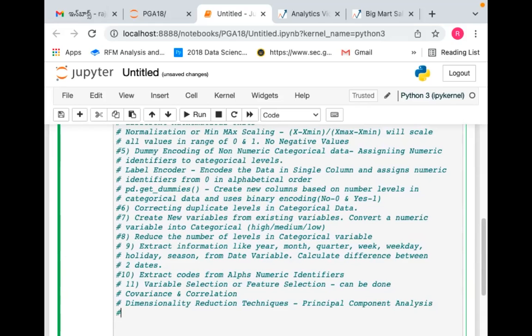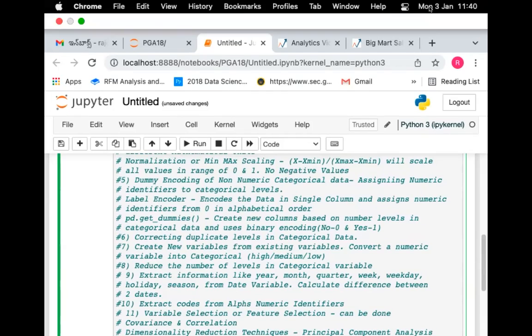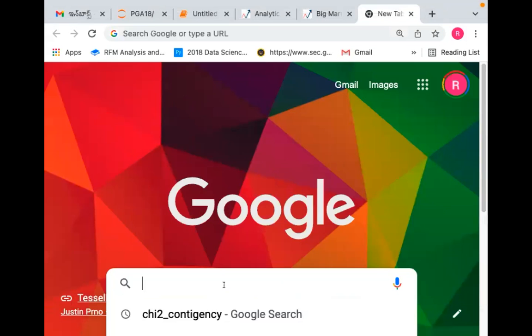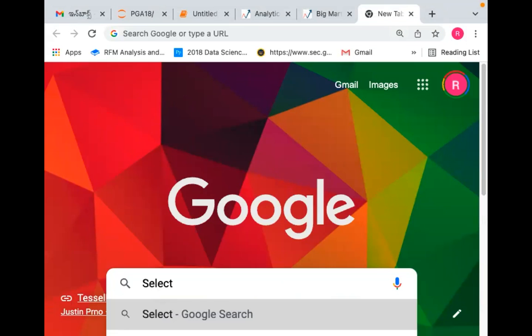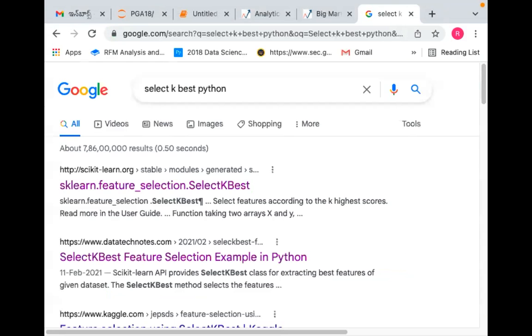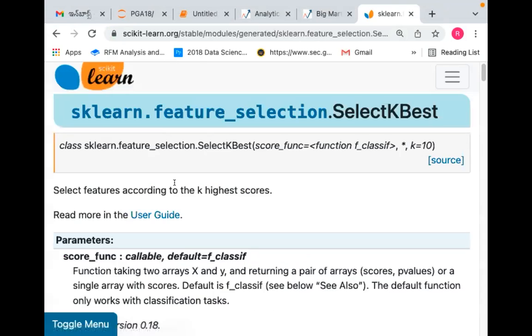Then you have feature selection methods like select k best. Select features according to k highest scores.